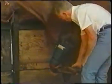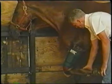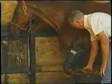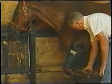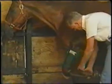Now you can see how much, now that the weight of the horse is no longer on the leg, preventing movement, you can see how much those muscles are moving. You can see them twitching the leg, and you can imagine how much the circulation is stimulated tremendously. It's not a matter of increasing circulation 100%. It is likely that the circulation is increased by 1,000%. In other words, it's 10 times normal.